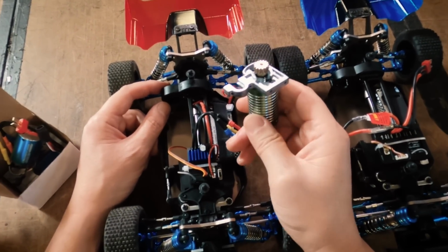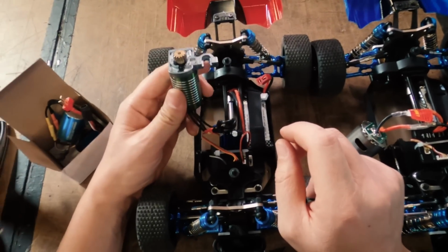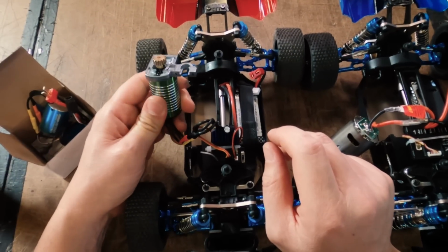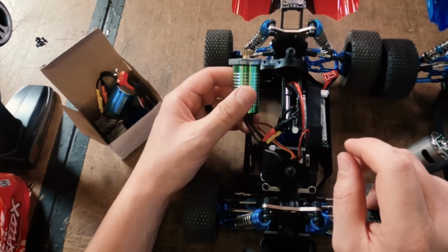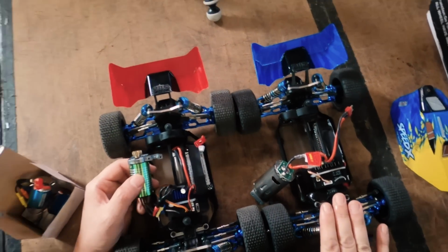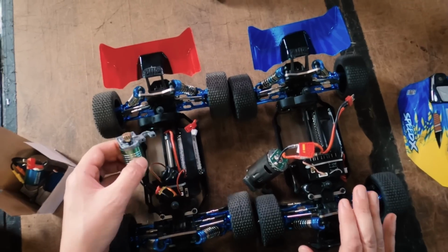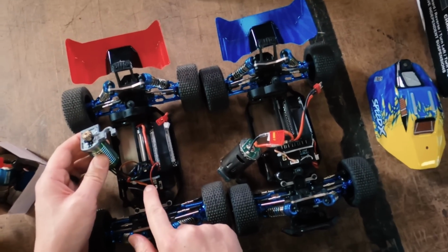I'm going to put my GPS meter on it and see what this thing is doing. Hopefully I got some good GPS signal around here, guys. I've got some mountains around here by me, and sometimes my GPS signal does not pick up speed for these cars. But I'll be able to tell you right off the bat if this thing has got the speed or not. But again, brushless and brushed, the platform is basically the same between these two cars. It's just the pinion and the motor that look to be different, and the ESC, of course.